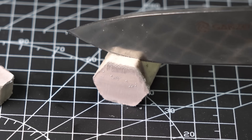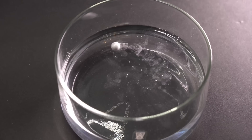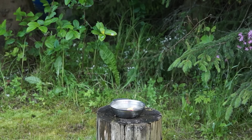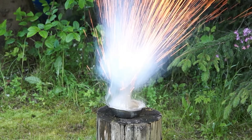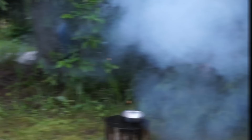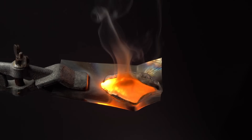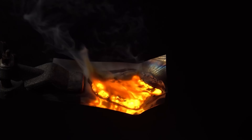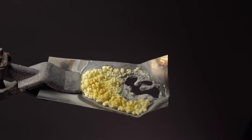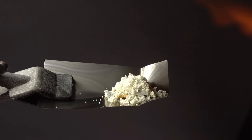Unlike lithium, sodium can be easily cut with a knife, and also instantly melts from the reaction with water, forming a ball darting on the water surface. Bigger chunks of sodium, though, can explode in the water, so you better not repeat this at home. When set on fire, sodium first melts into a puddle, then ignites, turning into sodium peroxide. The problem is that the obtained peroxide is an oxidizing agent, and when mixed with something flammable like cookies, the resulting mixture can catch fire from any spark.